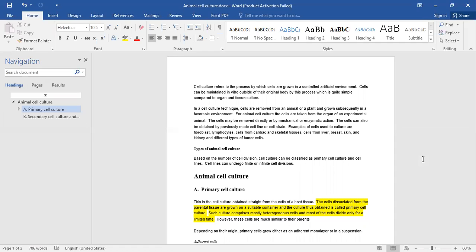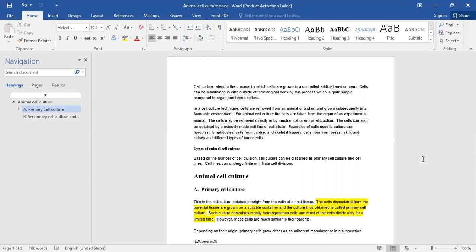So in the biotechnology process, there is a technique known as plant tissue culture, animal cell culture, animal tissue culture. These are the terminologies, and according to them, we need to understand what culture is. This is the technique in which we grow any cell in an artificial medium, which is known as cell culture technology. So if we are growing any cell in an artificial medium, then it is known as cell culture technology.